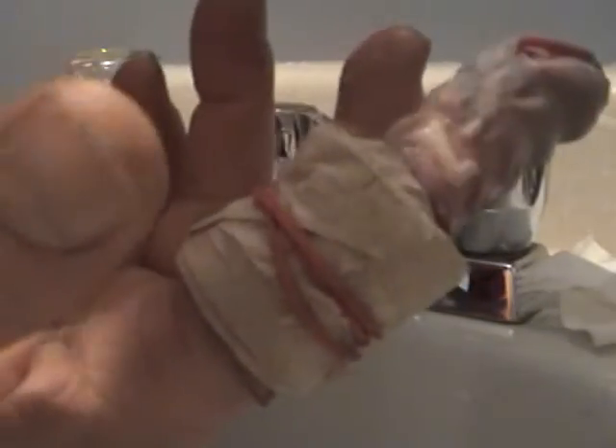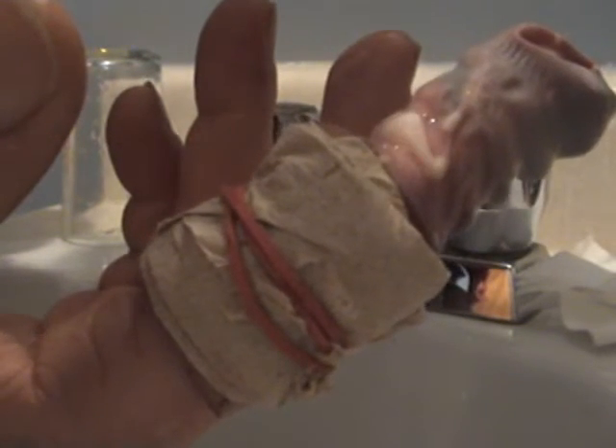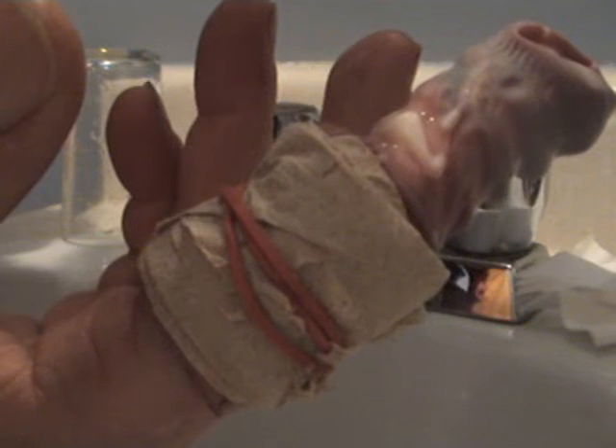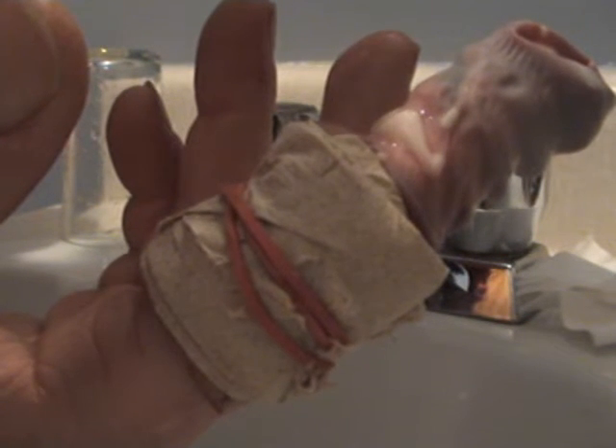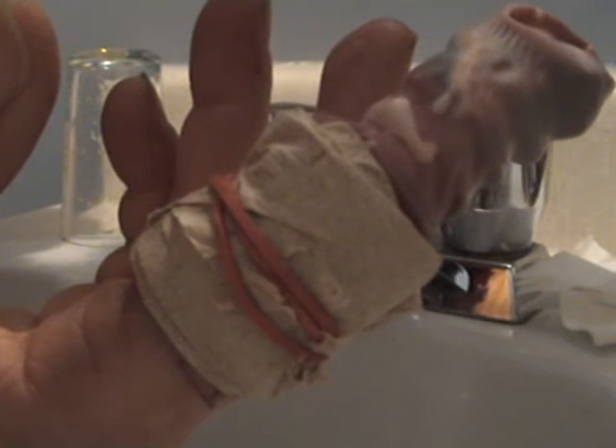I'm going to show you tomorrow morning when I take off this bandage. I'm probably going to apply another one — I should apply some bandages and just keep it bandaged for the daytime, and at night put the urine finger cot on. That's what I did last time: I put the urine and the finger cot only at night and slept with it. In the morning I put bandages really tightly on my hand, trying to glue the skin back together. In some way it helped — it kept the finger clean.